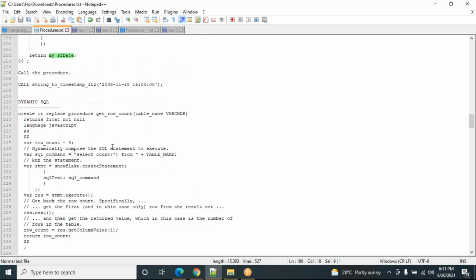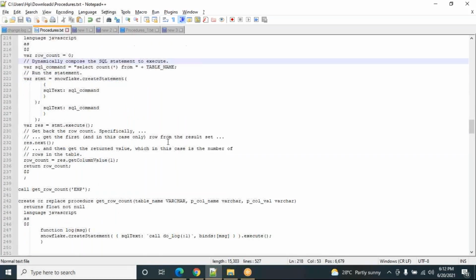And then dynamic SQL, we have seen this. You have to build code around it and all this stuff that can be done. You have to build your SQL as if you are running the query in the worksheet or SQL, right? You should have the appropriate single quotes, double quotes, and everything, so that you can execute the query. Okay.